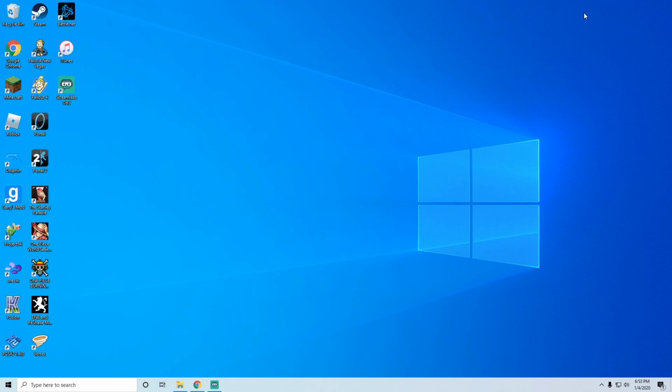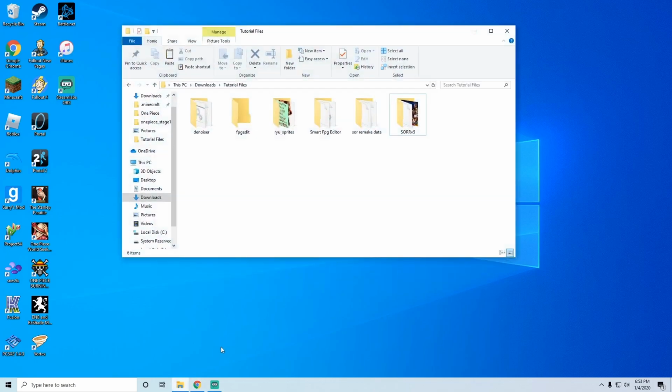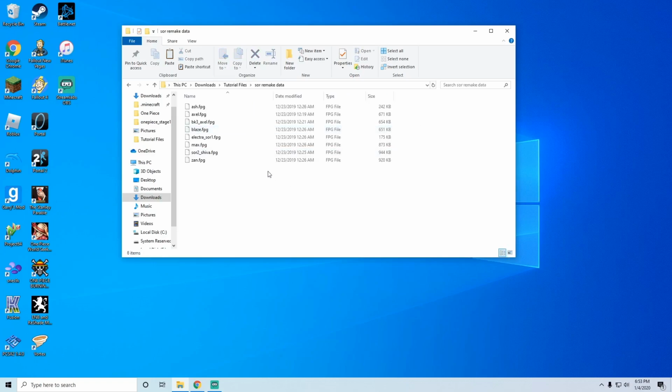The first thing you're going to want to do is download the data for the character you want to overwrite. So basically this means that whatever character you choose to replace in game, that character's moveset will be used for your custom character. So we're going to be looking at these, the 8 that I have. Sadly you can't just choose any character because I don't have all the FPG data and I'm not really sure where to find all that. If you find it, you can use that. However, these are the 8 that I have, so if you're going to use the ones that I have, those will be in the description down below to download off of Google Drive.